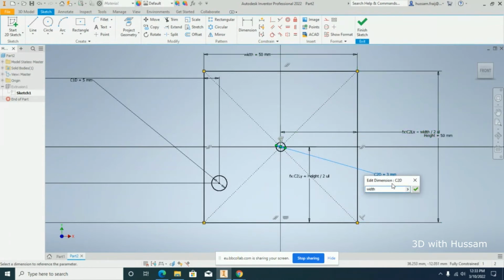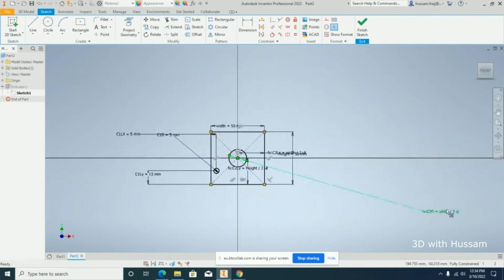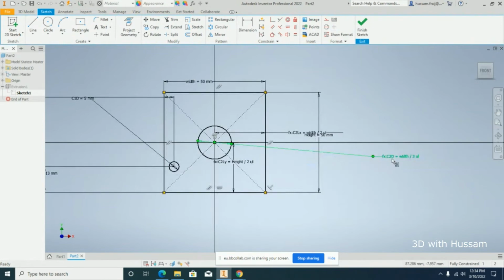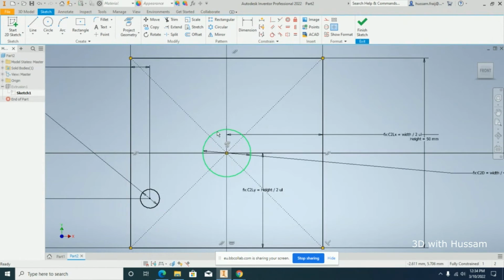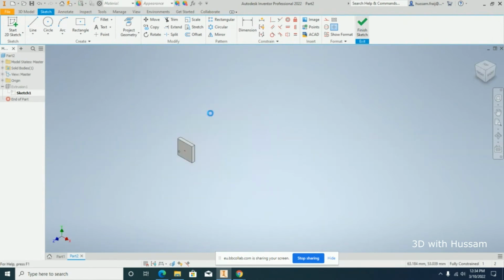I'll choose width over 3. Or if you find it too big, width over 4, divided by 4. So if this one is 50, this one should be what? 50 over 4. Okay, finish.